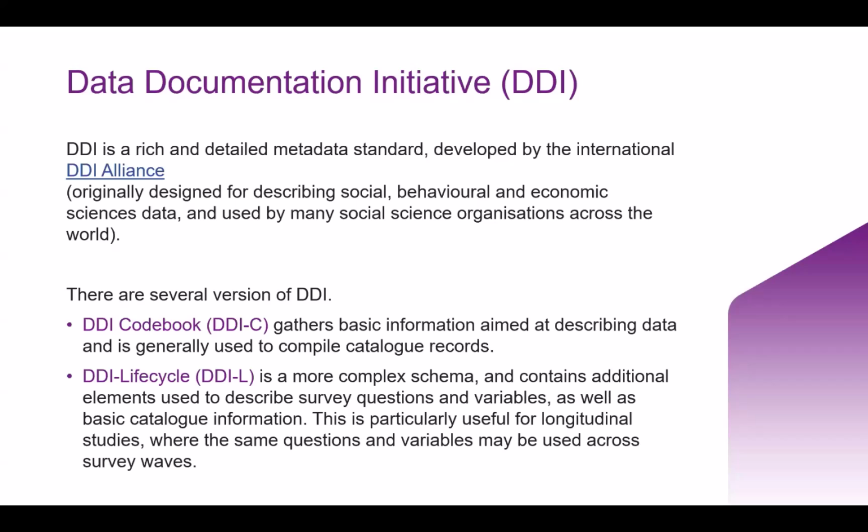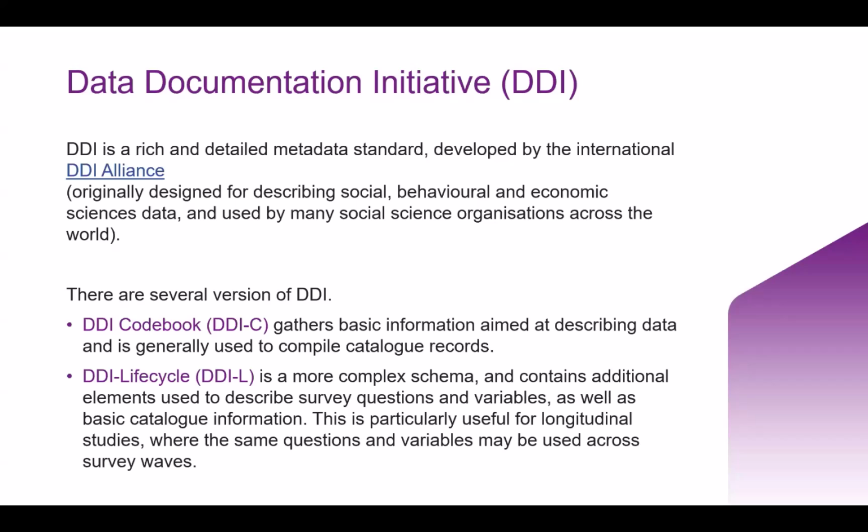DDI Lifecycle, on the other hand, is a little bit more complex. It allows you to describe, for example, survey questions and variables, in addition to also the basic catalog information. DDI Lifecycle might be particularly useful if you're looking at things like longitudinal studies, where similar questions or variables might be reused across different survey waves. It allows you to identify and compare responses of some of those same variables.